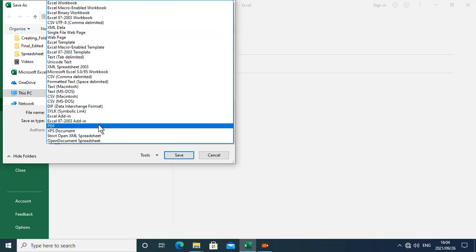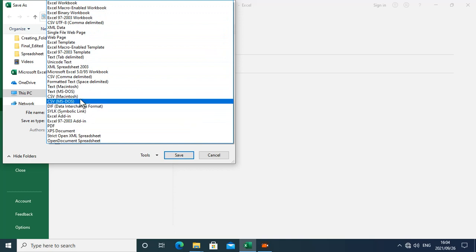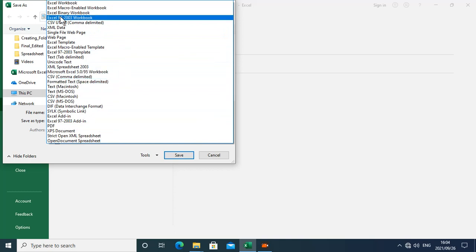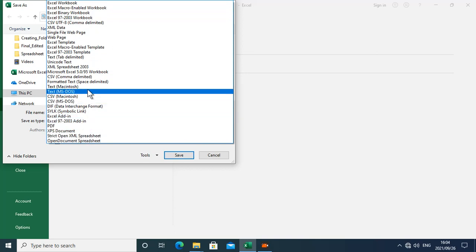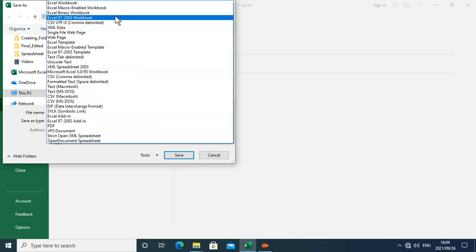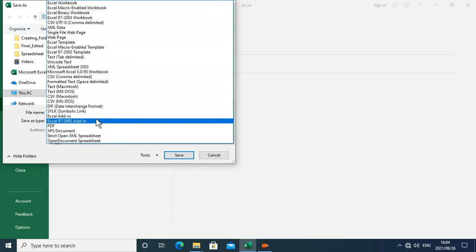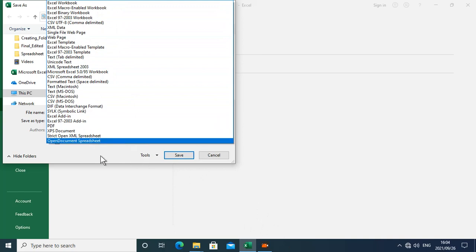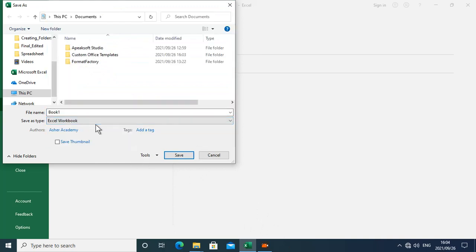You can view other types there. You have so many types. You can save as PDF. I usually save as PDF from that, or CSV files, or even the one for VBAs. Where is that one? I don't see it there, but you can save using any type. Are we together?